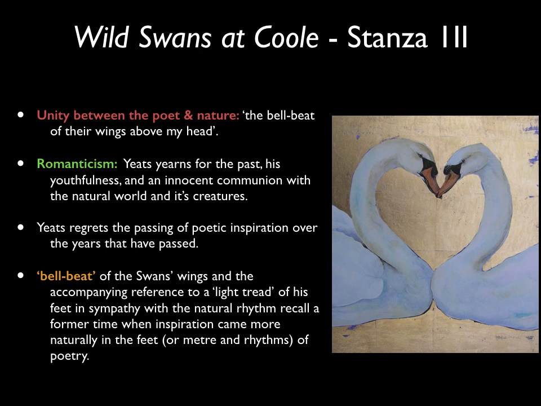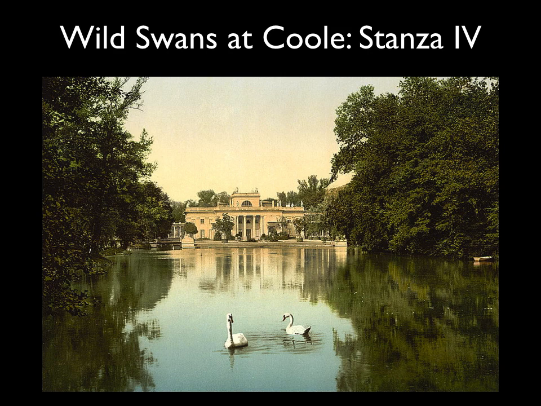Yeats is reflecting on a time now that he seems that he drags his feet. His legs and movement is heavier, reflective of the reality here now that Yeats feels that although the swans move with a bell beat, a quick, crisp movement, Yeats is shuffling as he makes his way through life now at a slower pace. We look now to stanza 4.